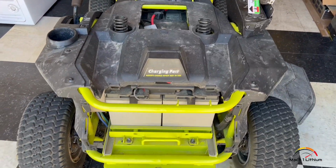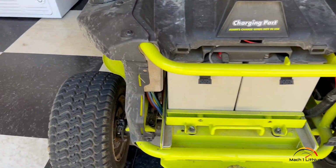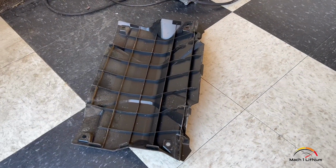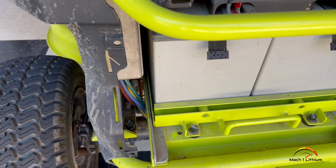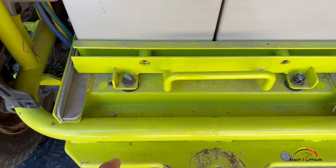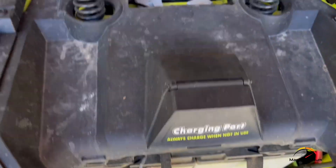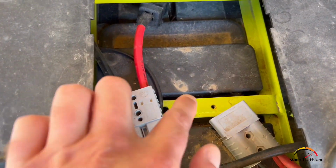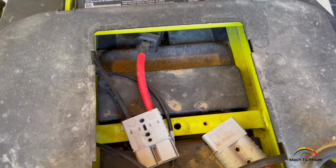Taking apart this Ryobi golf cart to replace it with lithium batteries. There's an air dam like piece of plastic that goes on the back, and you unscrew it with these little connectors. You've got a couple bolts here that you need to take out first, and then right here this one went through this Anderson plug, so you just got to take that out to disconnect it.